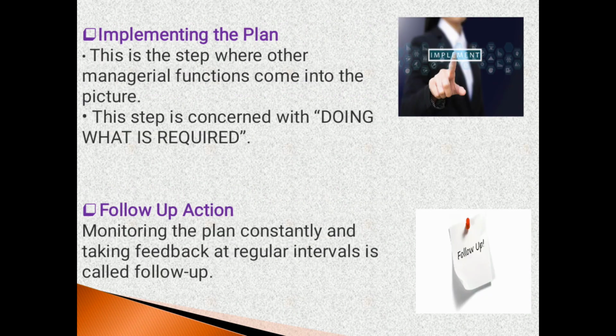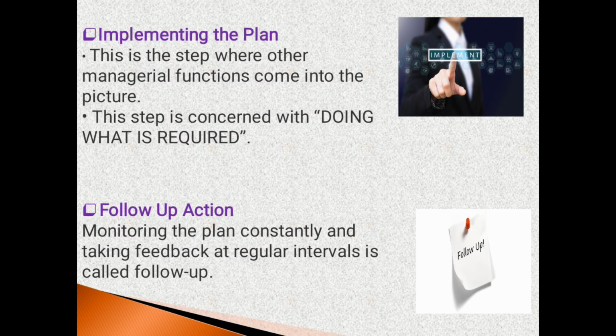This step is concerned with transforming the plan into action. The plan must be communicated to the employees in detail. This will help to secure cooperation from them. Useful suggestions from employees must be considered and they should be motivated to execute the plan to the fullest of their abilities. And next one is follow-up actions.